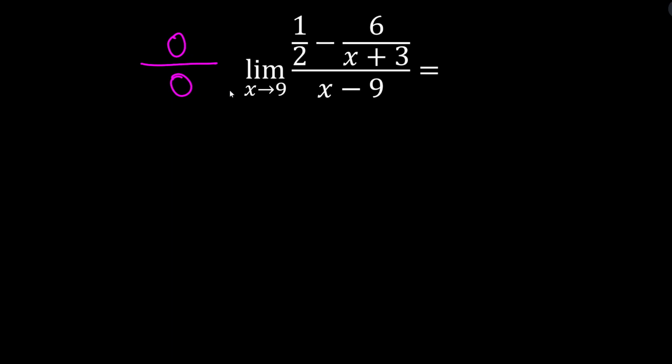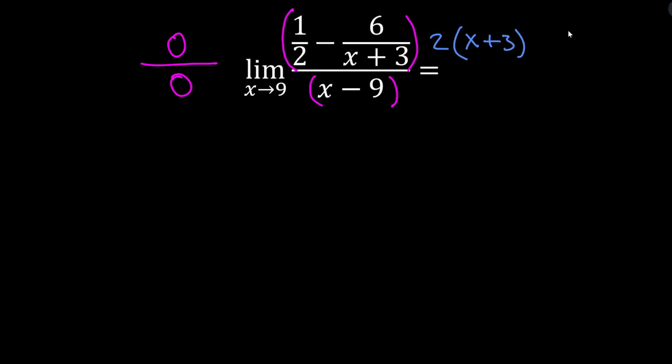All right, here's what we're going to do. I know at least two methods I've thought of. One is that I can multiply the entire numerator and denominator by the least common denominator of these two fractions in the numerator. In other words, the least common multiple of these two denominators. Why would I do that? Well, because it's going to get rid of all the fractions in the numerator, right? And that's always a good strategy. Getting rid of fractions is great. So let's try it. What is the least common multiple of these two denominators? Well, they currently don't share anything in common, 2 and x plus 3. So we're going to multiply by the product of them, 2 times x plus 3.